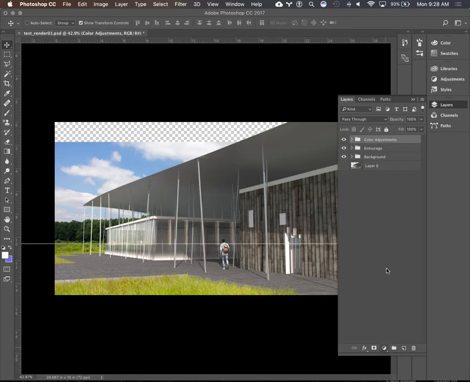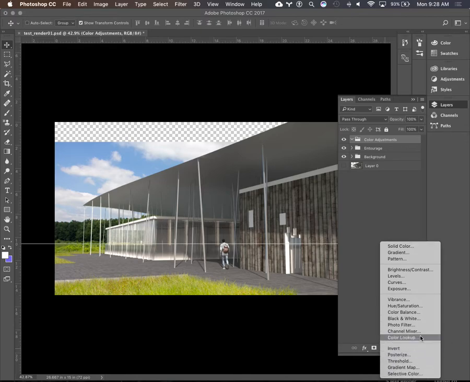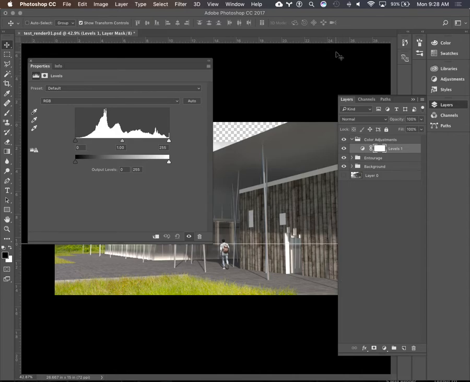So let's go down, and we have our color adjustments here, and we're in here. And let's go down and make an adjustment layer. And let's first do a levels adjustment. Okay, so when you click on that levels adjustment, you'll notice that we have a histogram. This is called a histogram, which is showing the content of pixels in terms of luminosity. So this is kind of the grayscale.